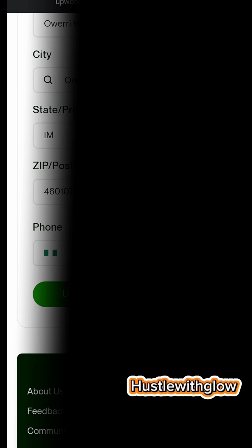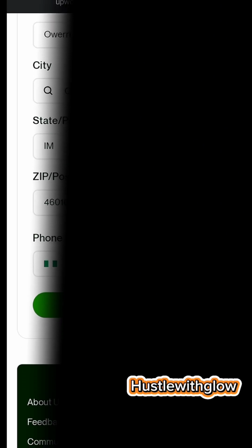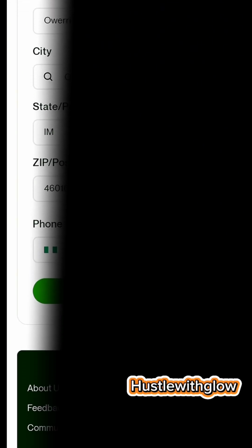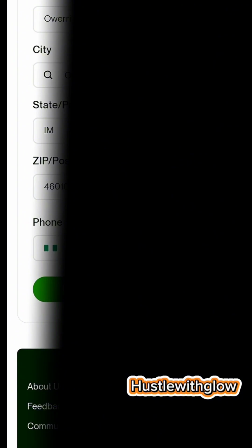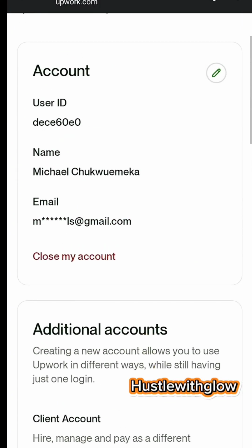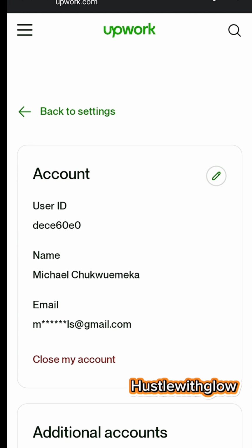Let's say you live in Ikeja. You search zip code of Ikeja in Lagos State. It's going to bring out a list of zip codes for Ikeja. Choose the one that is closest to your location, and that is all. After filling everything, you just click on update. Your contact details will now be updated.